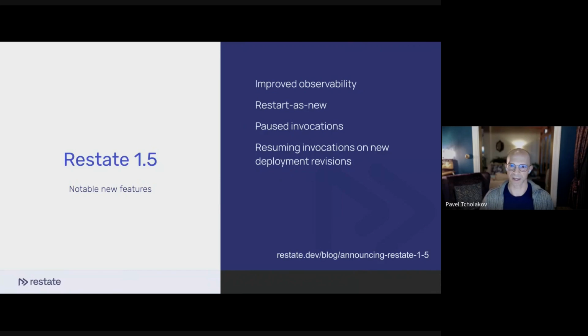So this lets you, as an operator, suspend and move around to a fixed version of your code invocations that would otherwise end up either bouncing around and maybe costing you money, or flooding downstream services with requests, or might require you to implement a dead letter queue and resubmit those invocations yourself in some other way if they failed.